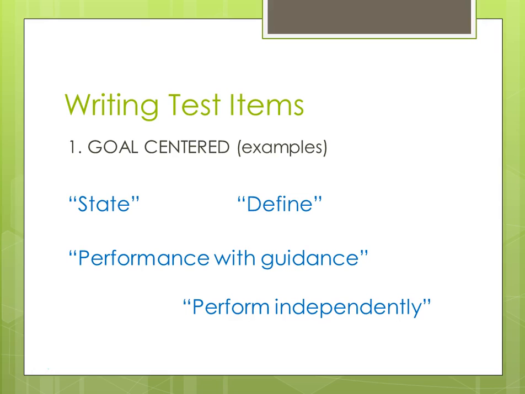With the goal-centered criteria, you're trying to match the behavior to include the action and the concept. So you would state things, define things, perform with guidance, perform independently. If the objective says students should label something, then when you have the test, there should be some labeling task. Or if the objective says define the meaning of a term, then on the assessment you should have a task or similar concept where the student defines. So the test formatting that you create will be hinged on the wording of these objectives.